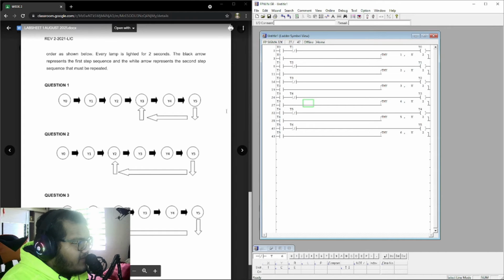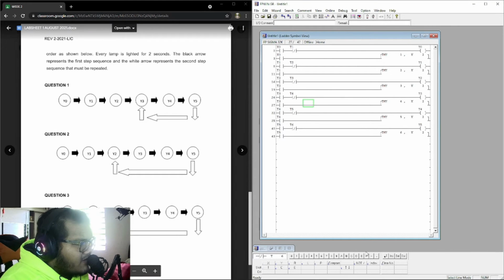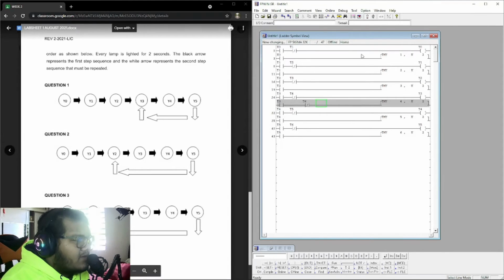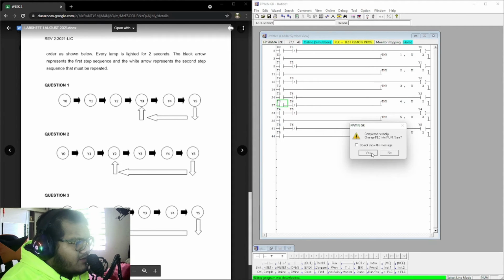We will repeat from lamp number 5 to number 3 and repeat again: lamp number 3, 4 and 5. So we put input T NOT 6, enter, and simulate this ladder.